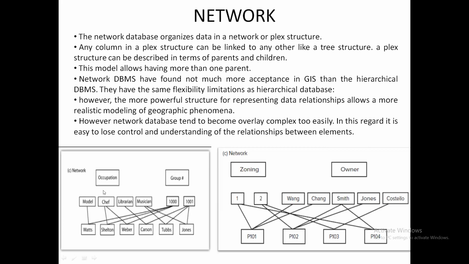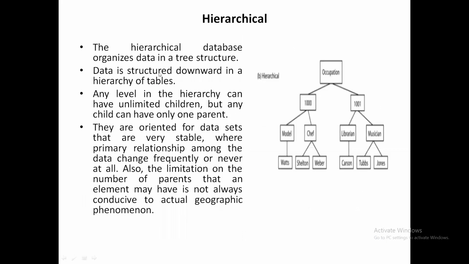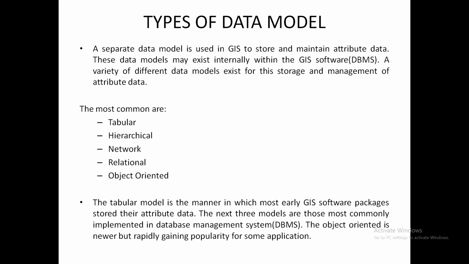So what are the disadvantages? If a parent has numerous children, and a child also has numerous parents, it will be tedious for you to find the relationship between a parent and a child as the volume of data increases. If the model is simple, it will be easy for you to travel through the network and fetch the data. But when the volume of the data increases, it will be tedious for you to find the relationship between the parent and the child.